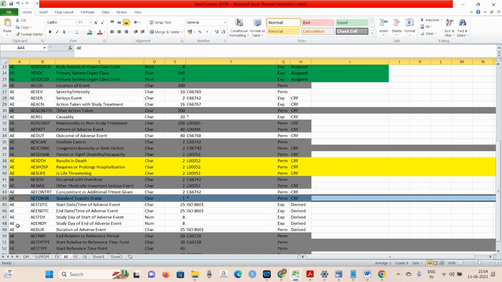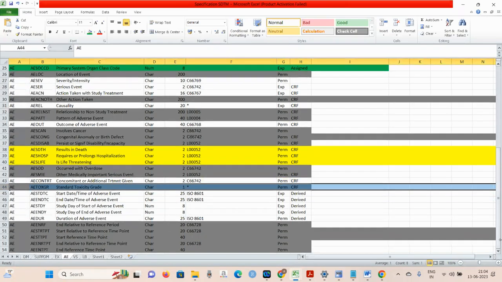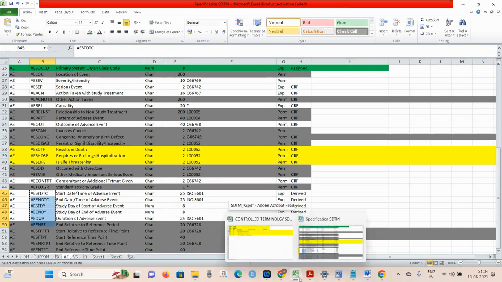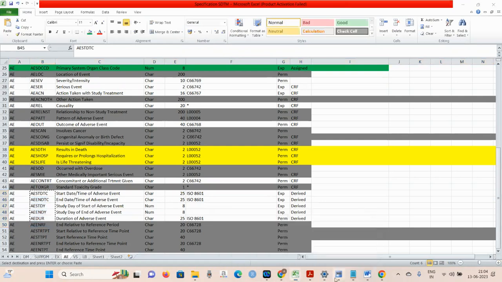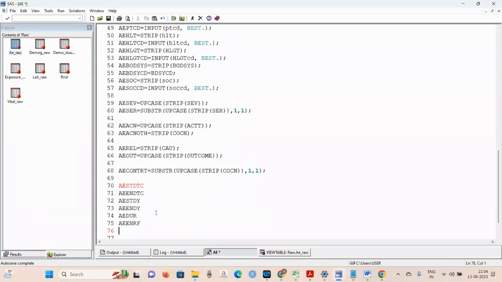Toxic grade. Okay. So the next one is this one. You remember the last time, I mean yesterday, we did the EX data set. So EXSTDTC, EXENDTC, EXSTDY, EXENDY, EXDUR, the same thing here also.